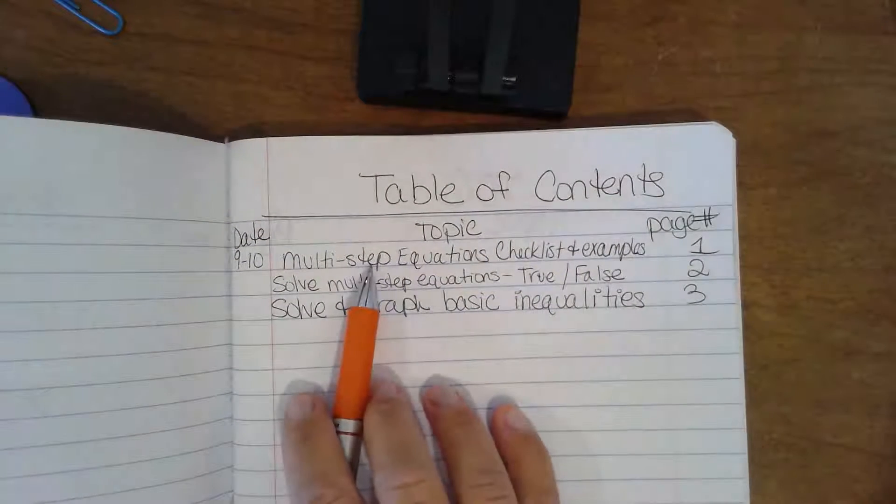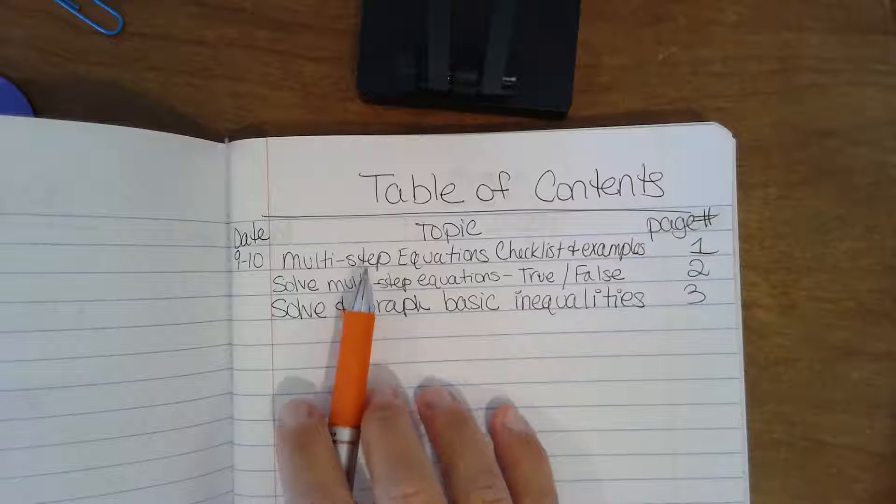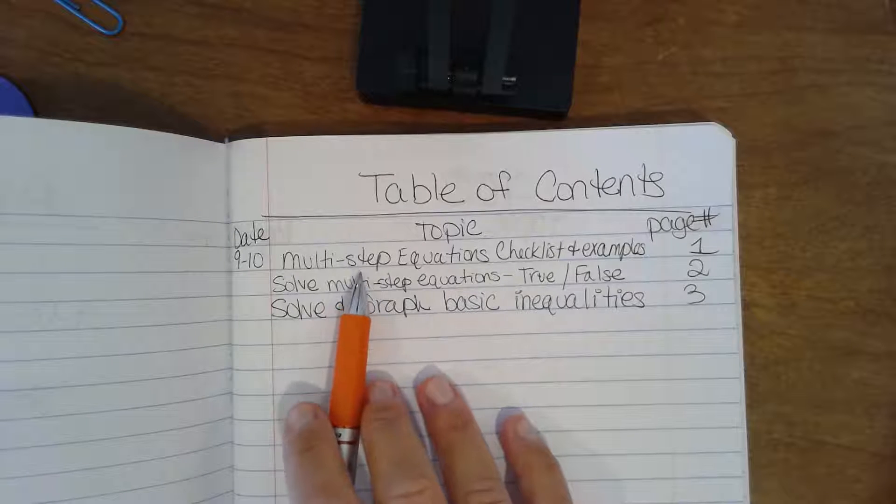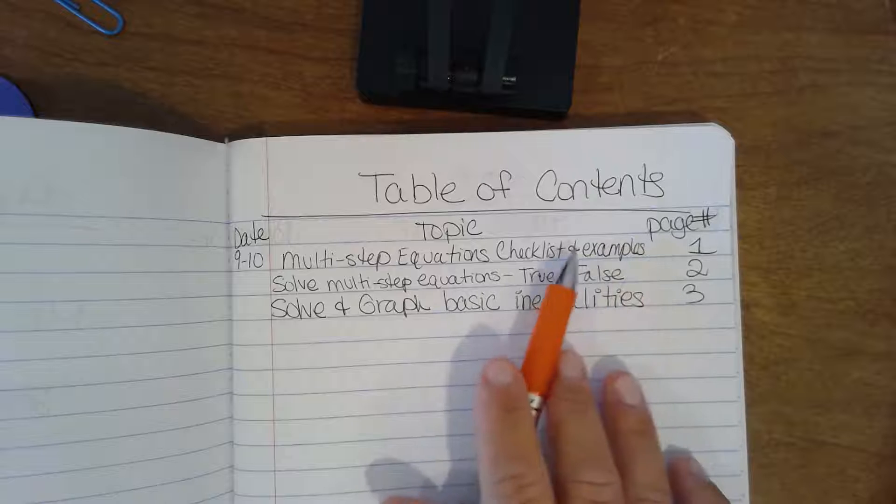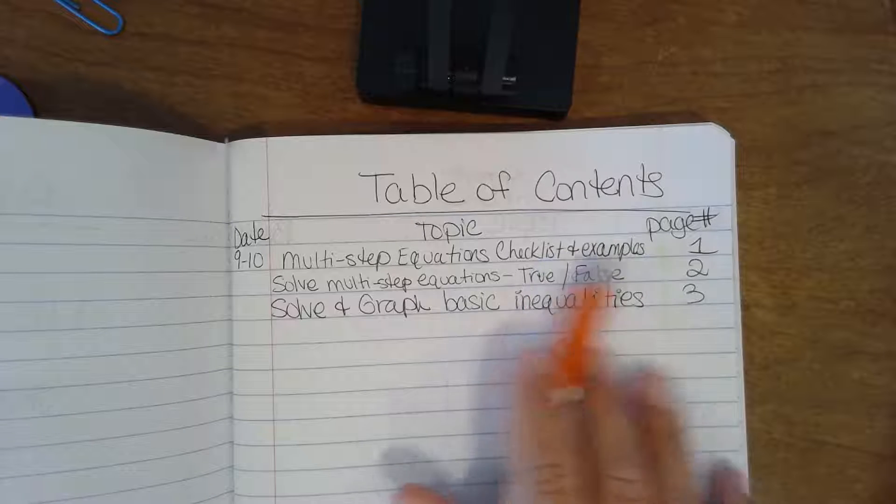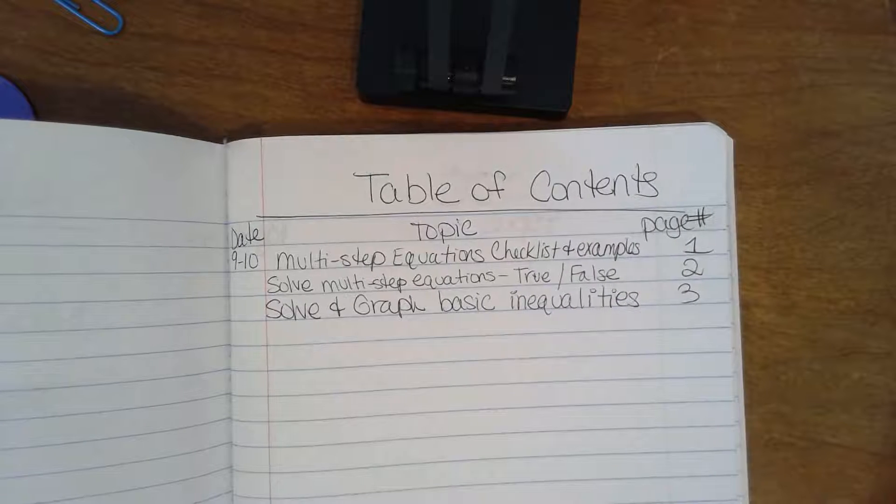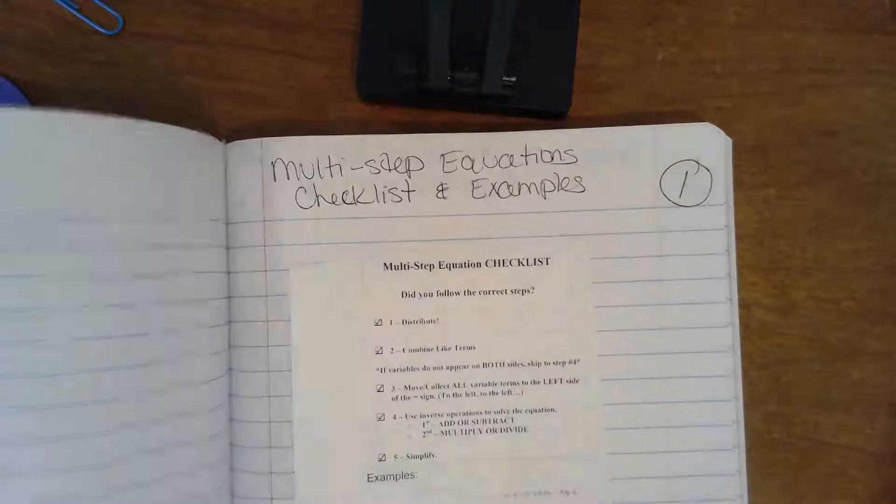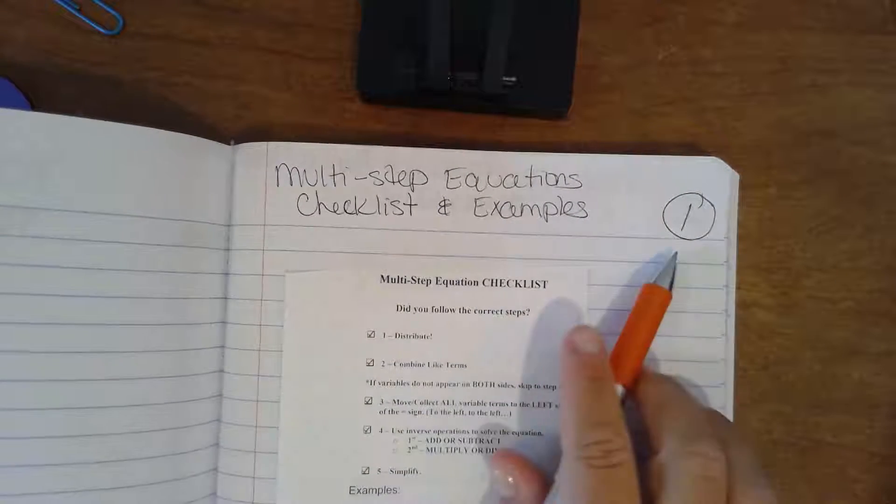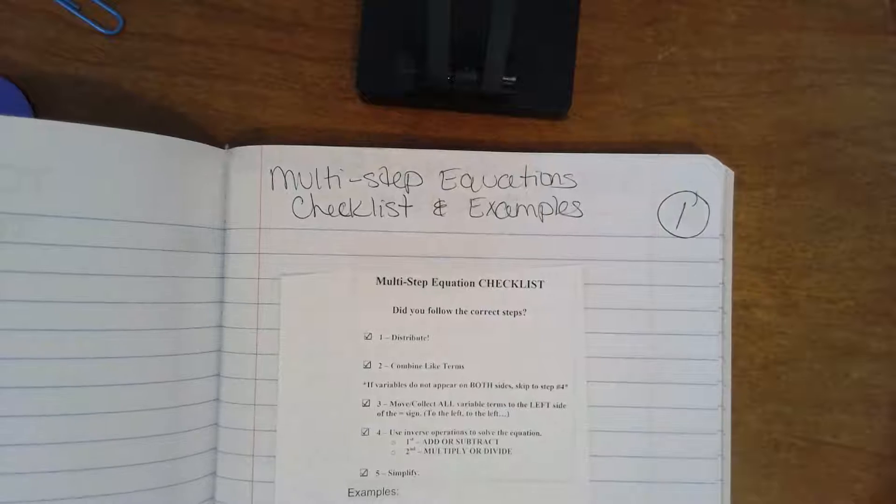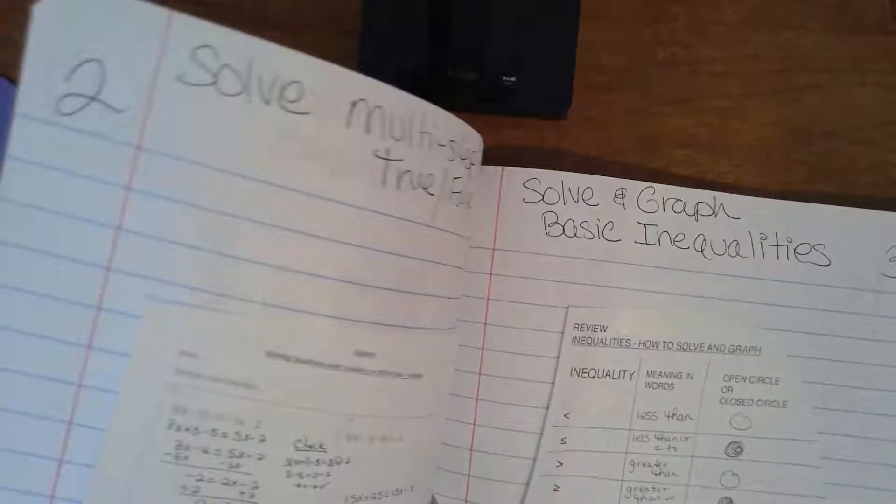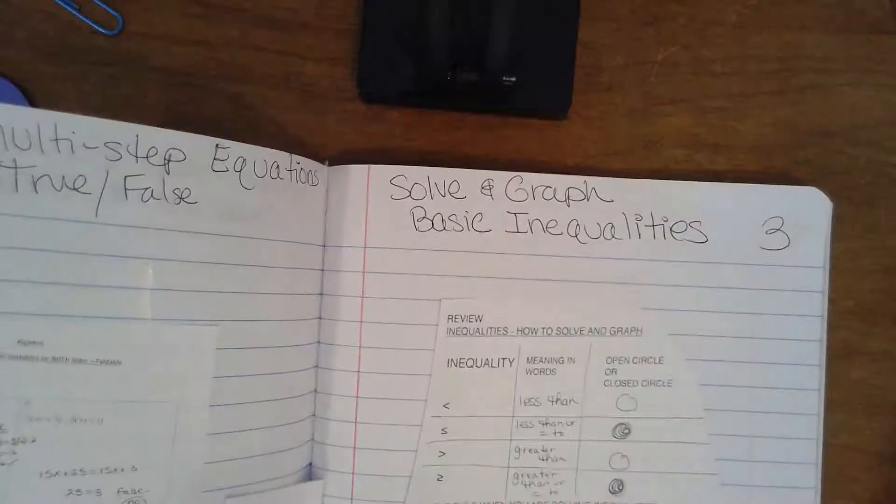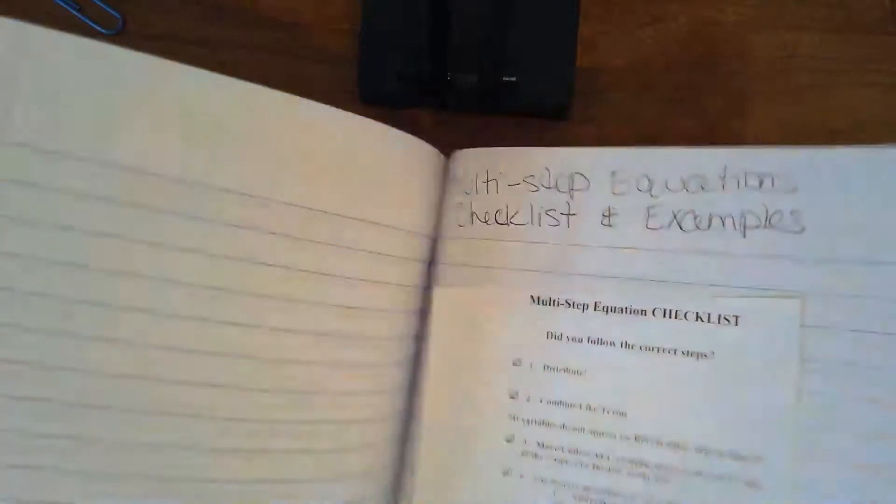So online on the virtual one, it just says unit one, unit two. But for your actual notebook, you need to figure out what set of notes you're putting on what page. So after your table of contents, I started to number my book. So this is page one. And then when I turn the page, it says page two, page three, page four. Okay, you will have to do that.